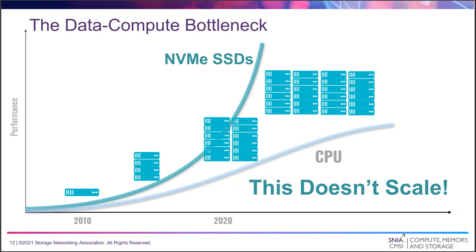So as many of you know, Moore's law is not holding anymore. In the last 10 years or so, the CPU performance improvement rates have been slowing down more and more. On the other hand, storage performance is growing exponentially, with NVMe devices today doubling performance on each PCI generation and continuing to grow much faster than CPU performance. This causes an imbalanced server architecture. In order to find the balance between CPU and storage, a lot more servers are required. If you want a high-performance cluster, you must put less capacity per node.